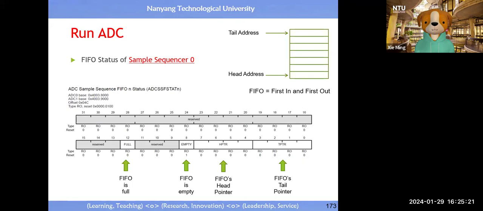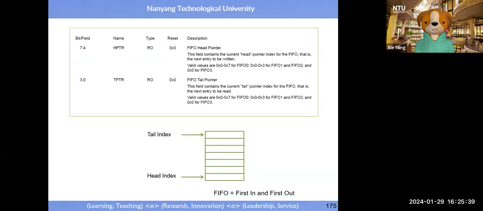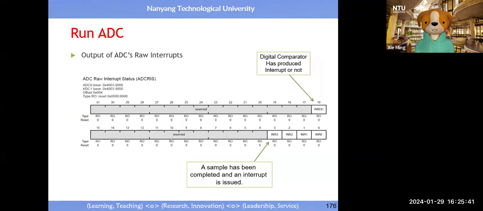In case you read slowly, all the data is inside the buffer. You can still retrieve intermediate data inside the buffer. So you have an indicator to the head of the buffer and the tail of the buffer, and based on these numbers you know how to retrieve all the data. Okay, clear. I guess the rest is to output the interrupt.